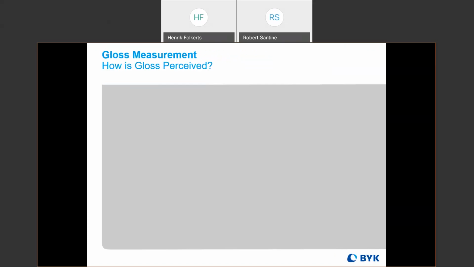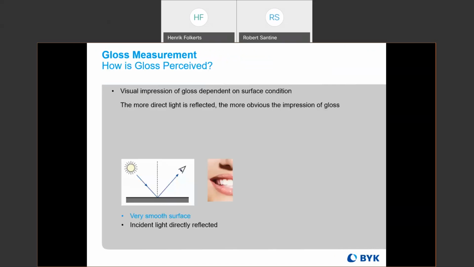So next up, we have gloss. The visual impression of gloss is dependent on surface conditions. The more light that is reflected back directly at the opposite angle to the light source, the more obvious the impression of gloss.